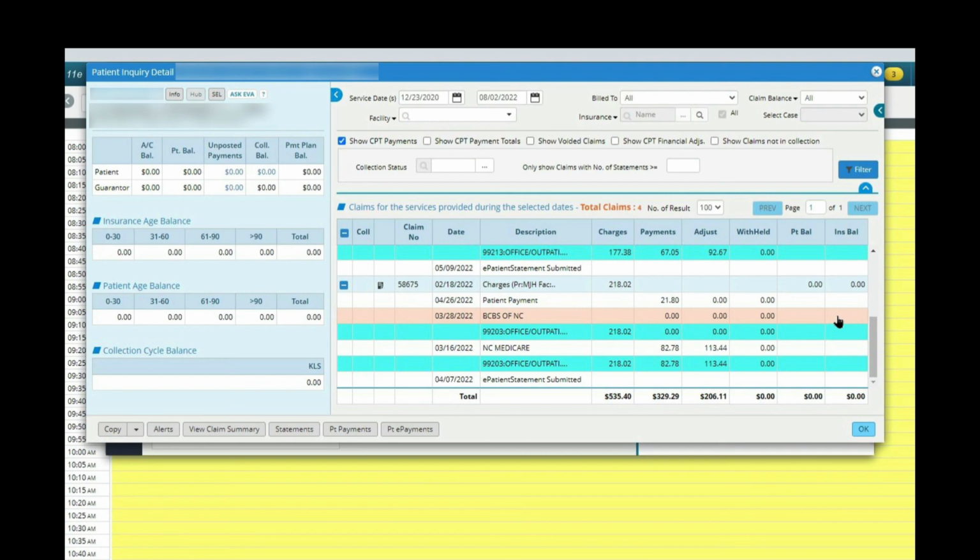And other than that, that is literally how you track a claim. You track the charges, you track the payments, how you can look up payment postings, and how you can research your claim to see what your biller is doing, when they've touched it, if they had to touch it. If there's no log, that claim paid from front to back, no problems. If we received any mail or any type of denial, anything that required that biller to touch it, you'll see it in that logs on the claim itself.